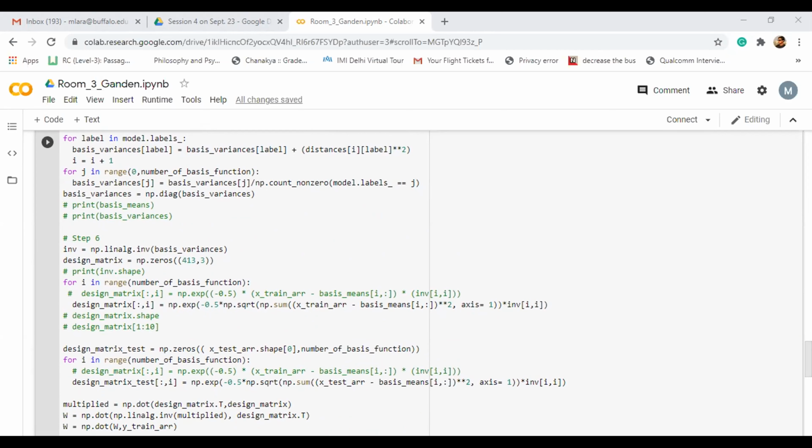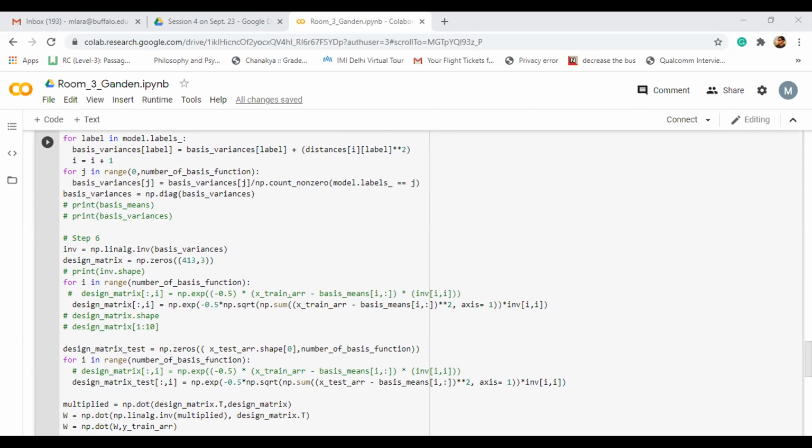Gurleen, are you there? Yeah, okay. So I was checking the math for the multivariate Gaussian distribution. It does say x minus mu divided by the standard deviation of that particular random variable, right? So if there are four random variables x1, x2, x3, x4, it's doing x1 minus mu squared divided by the standard deviation for that, right?